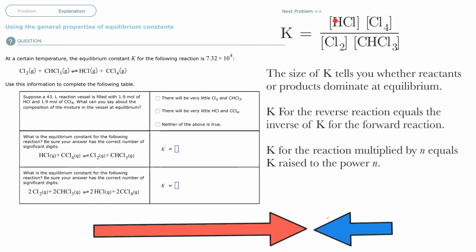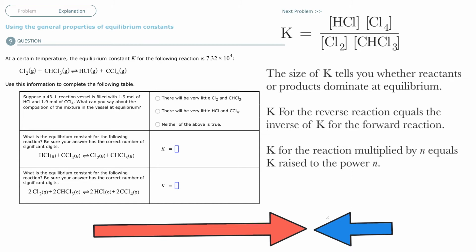And if you have tons and tons of the top, imagine that you had 1,000,000 of these and 1,000,000,000 of these and 6 of these and 9 of these. You have a huge number on top and a little tiny number on the bottom. Well, that's showing you that you have lots and lots of product. Let's say you have 9 on the top and 6 on the top and 15 million on the bottom and 20 million on the bottom. You can see that you have lots and lots of reactant and very little product. That's showing you that it's more to the left, that you're going more towards reactants than products.